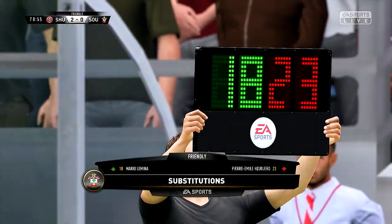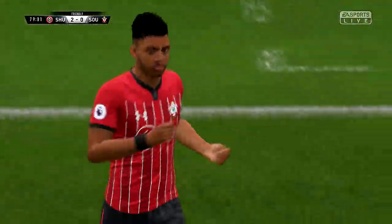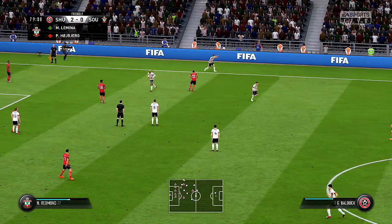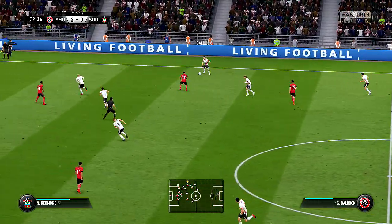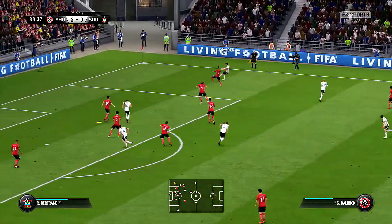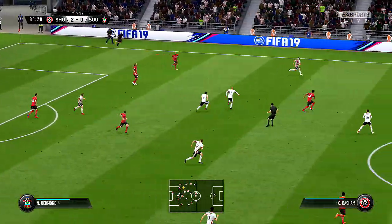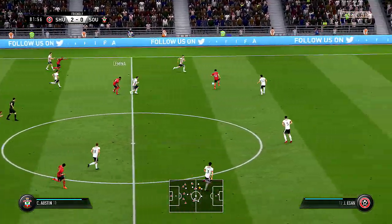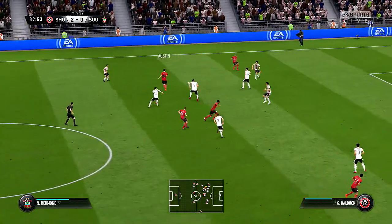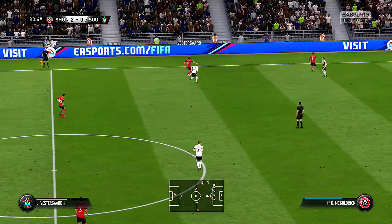Well, they've decided to make a change. There's activity down there amongst the substitutes, and one will be coming on. Basham, and they've got a man out wide. McGoldrick, spaced across the ball now. Well, the header was going in, but it was pretty straightforward for the keeper to stop that happening. Yeah, he's thrown his cap on that one, hasn't he, the keeper? Easy, mate. Now Austin. Mario Lemina. Nathan Redmond looking for an opening with some good controlled build-up.